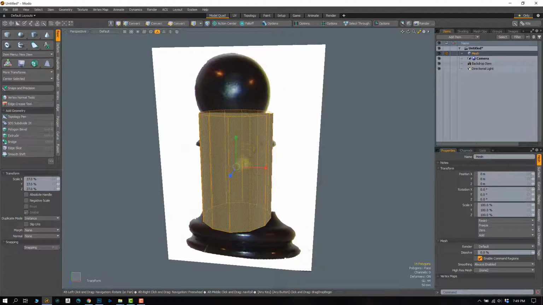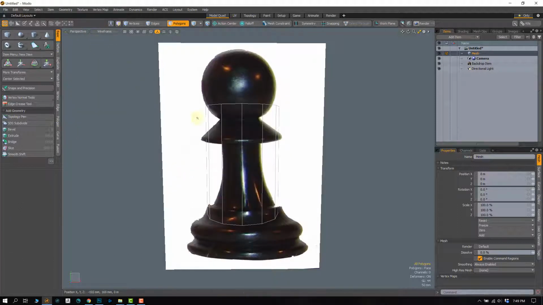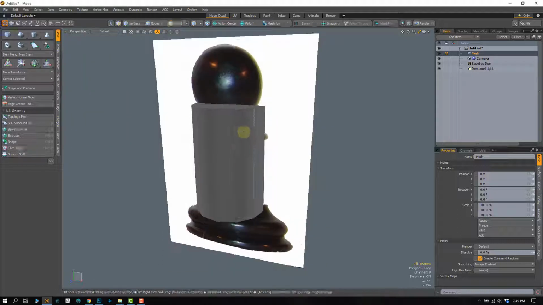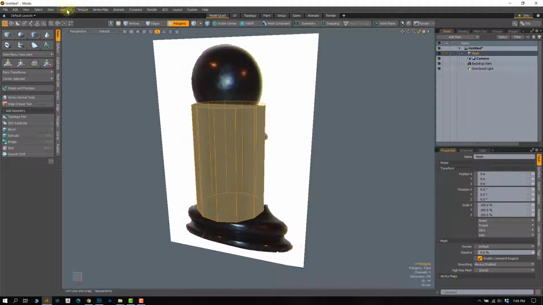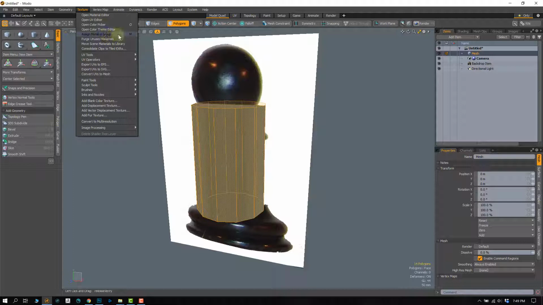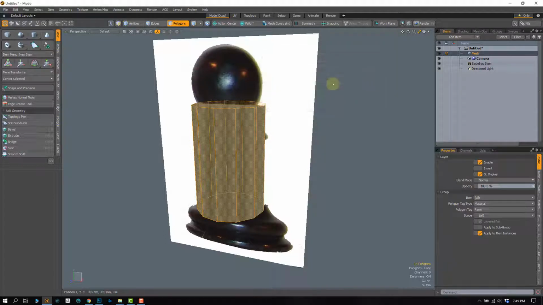And I'll actually show you a trick that might help out. Again, we can toggle back and forth between normal and wireframe mode. That can get a little bit daunting. So a different way of doing it is by changing the material. And again, this isn't a material video, but just a quick setting won't hurt. So double click the mesh, hit M for material, or if you hate hotkeys, texture, assign material group. And we can just call this pawn, whatever, it doesn't really matter. If we want, we can change the color, but realistically, we're going to hit OK.